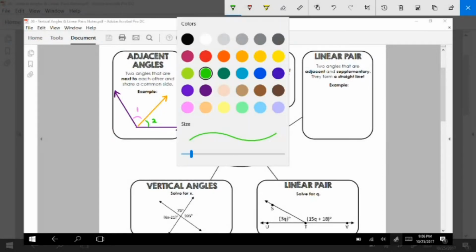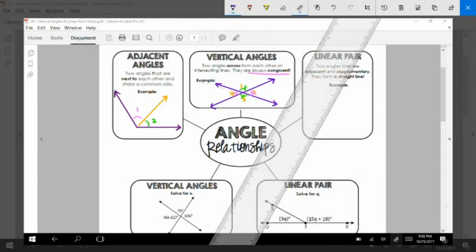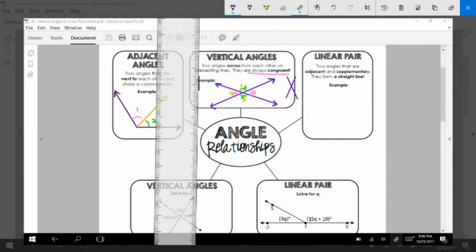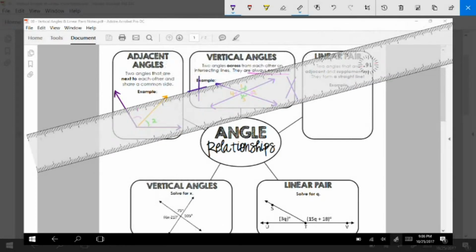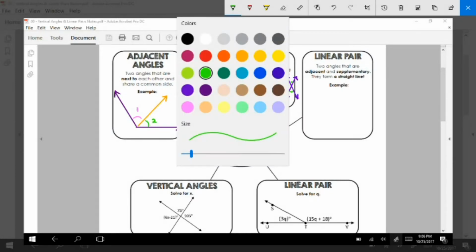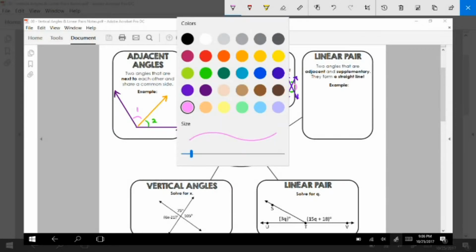Now it doesn't have to be a perfect X like this. It can be any pair of intersecting lines. So let me draw you some other examples. It could be like this. It could be like this. It could be like this. And both of these are also vertical angles. There are vertical angles in here. It's just the angles that are across from each other. So color coded, look, right here, here, here and here, right here and here, and there, and there. And they're always congruent. That is the very important part.